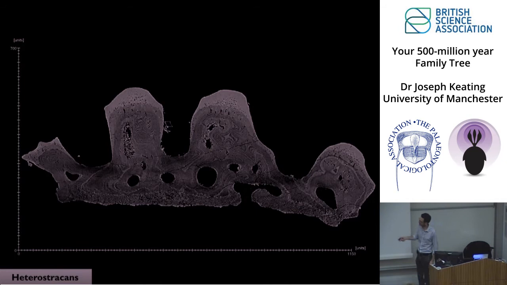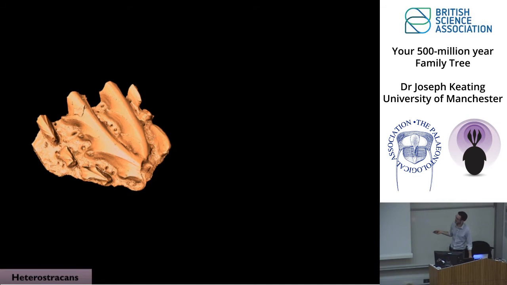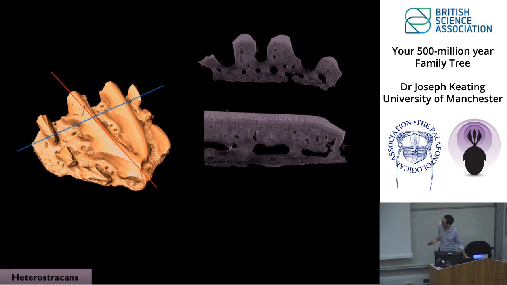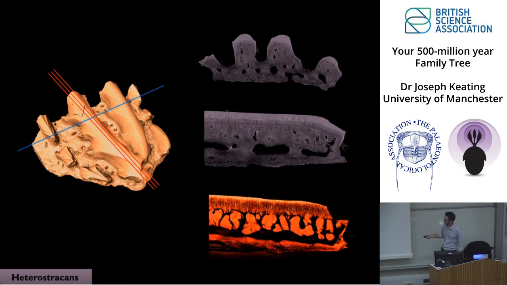Using these slices, we can build three-dimensional models of our scales and bony plates that we can dissect in any orientation, just as if we were doing a dissection on a bit of bone from a living animal. We can also stack these slices together and produce these virtual thin sections, to more completely visualize the spaces inside the bone. So these branching structures are dentine, so that just like the dentine tubules that make your teeth sensitive, these would have housed cells.